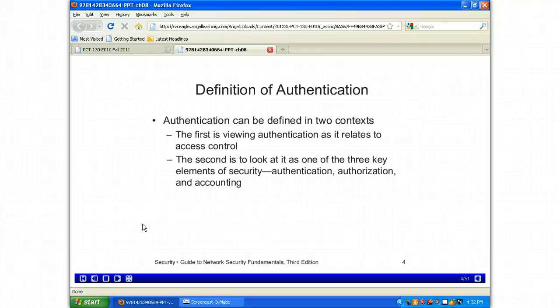Second way to look at it is one of the three key elements of security, which would mean authentication, authorization, and accounting of that authentication piece within a network. And every network is going to have some type of authentication built in. It might be open, but it's still authentication.